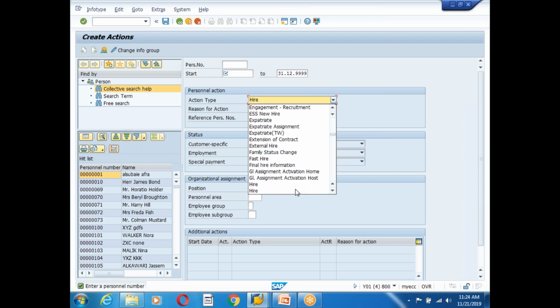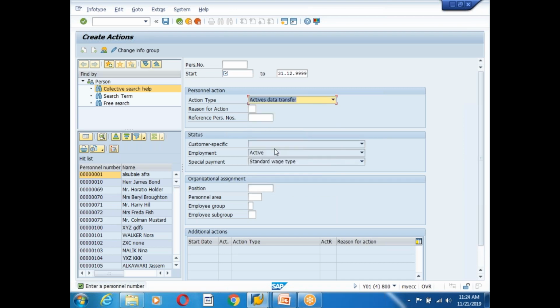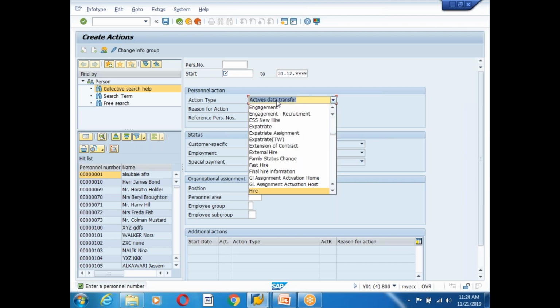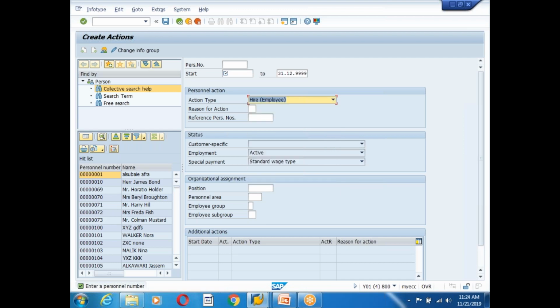Okay, hire, and it's a hire of employee. Reason for action, start date.